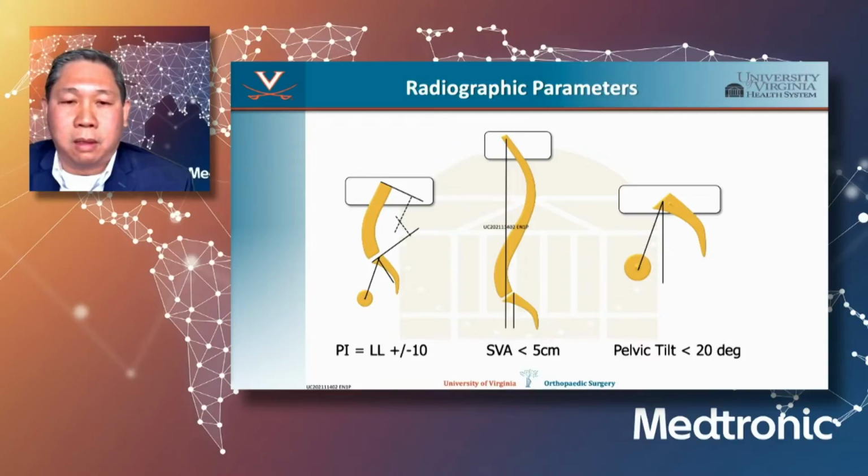There are many, but the meat of what we think about is the pelvic incidence and the lumbar lordosis. And we know there needs to be a match between them within about 10 degrees. That helps set up the base of your spine. We also know that the sagittal vertical axis, the SVA, should be within about 5 centimeters of the posterior aspect of the superior S1. And the pelvic tilt, which really gives you a sense of what the pelvis is doing, whether it's retroversion or not. You want that to be under 20 degrees or about 50% or less of your pelvic incidence.